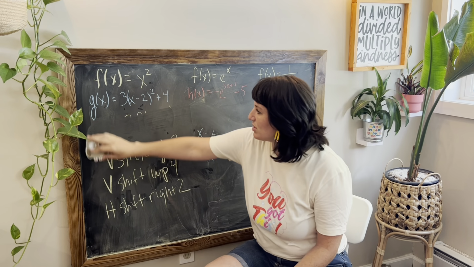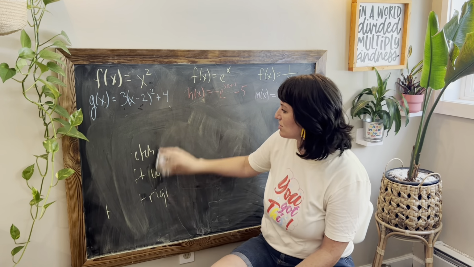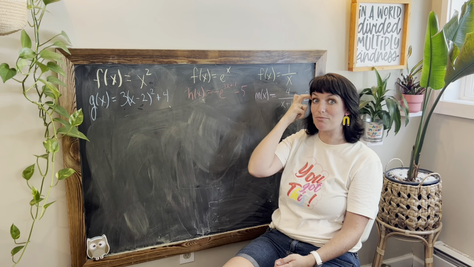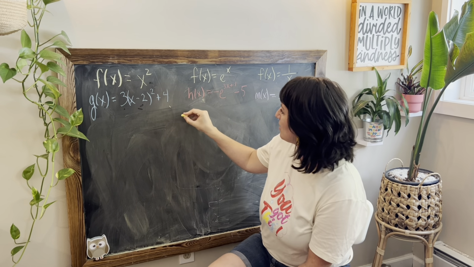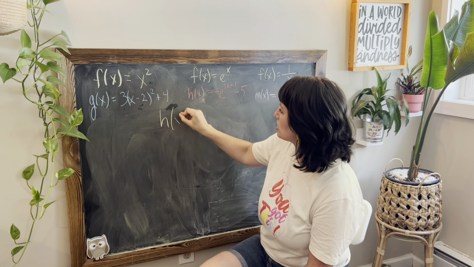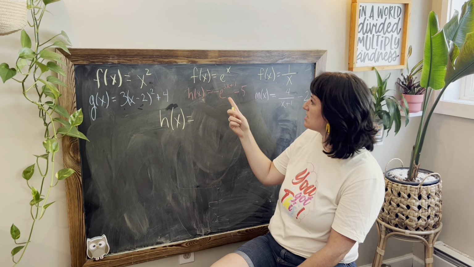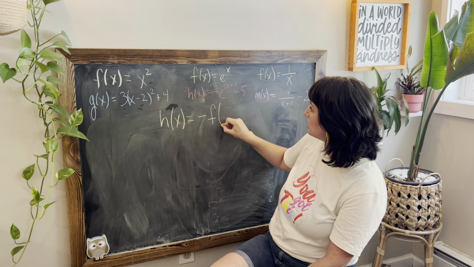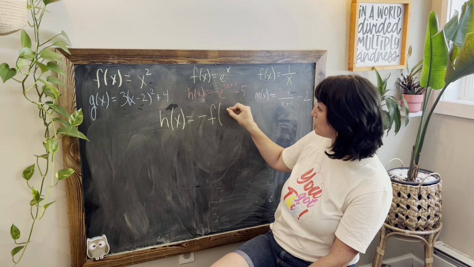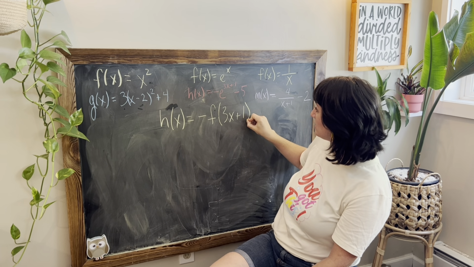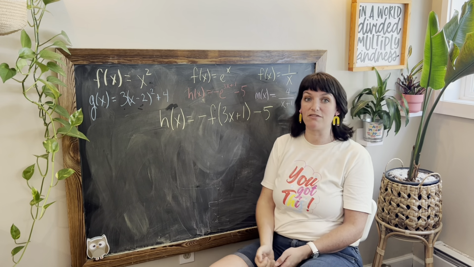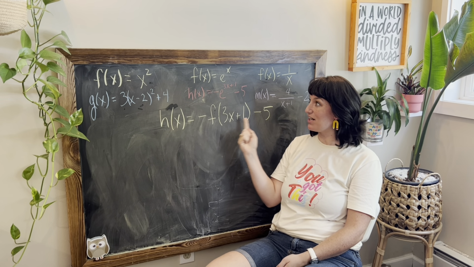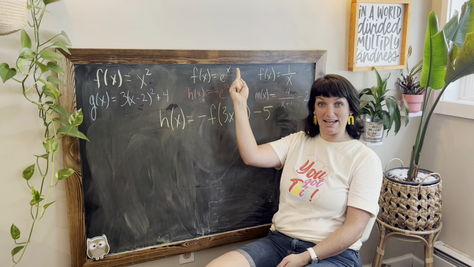Okay, let's do the next example. The next example is an e to the x function. Okay, I've got this negative e to the 3x plus 1 minus 5. So first, let me write it in function notation for transformations. It's going to be a negative of my function of the input, which is the 3x plus 1, then I subtract the 5 from that function. The negative, the 3x plus 1 is the input, so it's negative f of, if we're defining f as e to the x, minus 5.